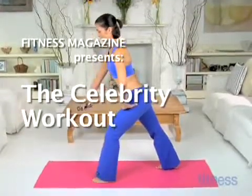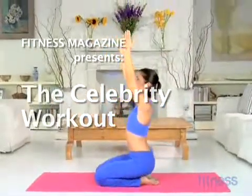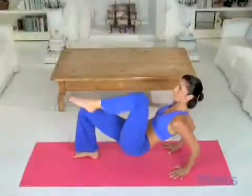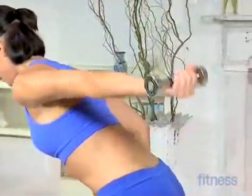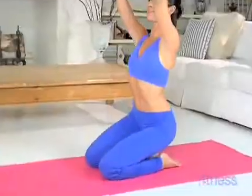The celebrity workout. If you're a super hot, super busy celebrity like Kelly Ripa, you need a fast workout program with eye-popping results. So Tanya Becker of Physique 57 Studio in New York City developed this 7-move toning and stretching workout. It uses body weight for resistance, so you can get a super hot body like Kelly's on the road, at home, or anywhere.